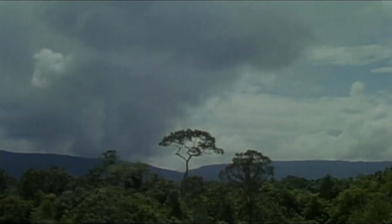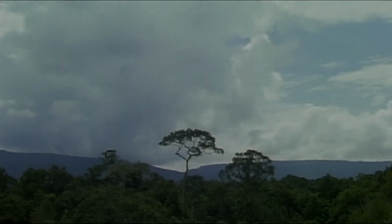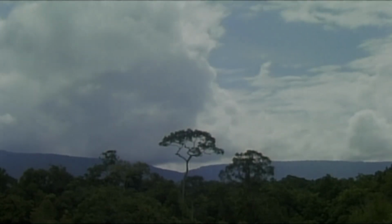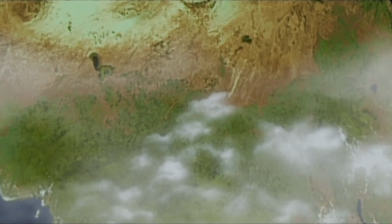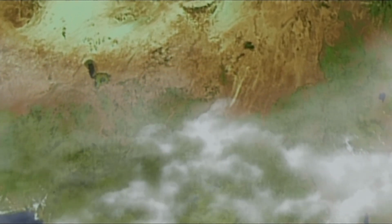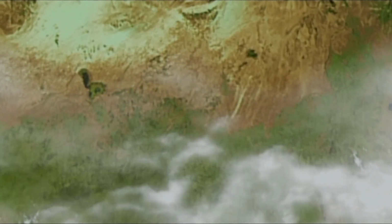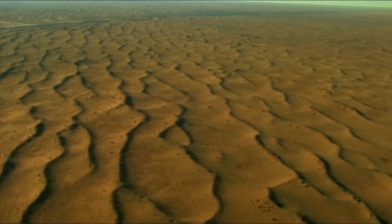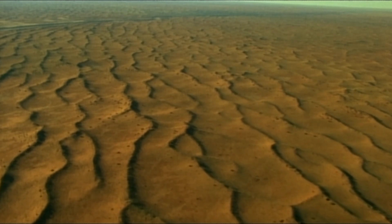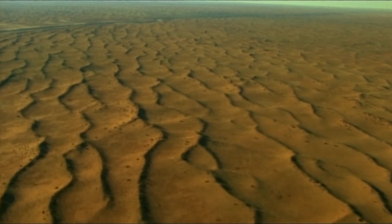These clouds drop all their rain on the tropical rainforests, but the air masses that carry the rain clouds are still rising. Eventually, they bump into the upper atmosphere and flow away from the equator. 1,000 miles from the equator, they start to descend again, now completely dry and warming up. The hot, dry air sucks the moisture out of the land and creates deserts.